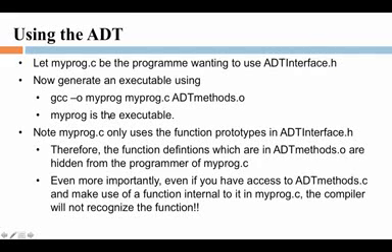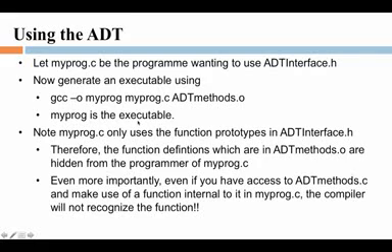For this, let us imagine that myprog.c is a C program that I am writing, in which I want to use the abstract data type ADT. What do I do? I include adt_interface.h. Remember that this has the appropriate interface functions into the data type that we've created. You write down your myprog.c using all these functions and any other functions that you would want internal to this. Now you compile to make an executable. The executable is called myprog. You compile myprog.c along with adt_methods.o and you give the flag -o. Myprog is the executable that is created.